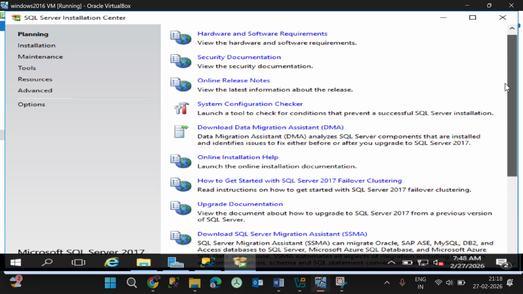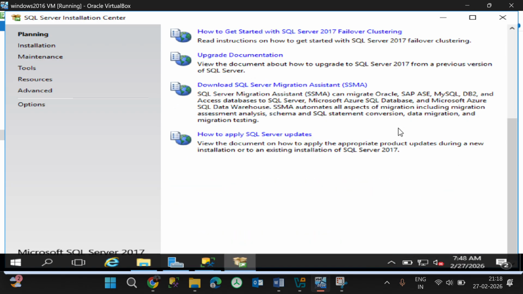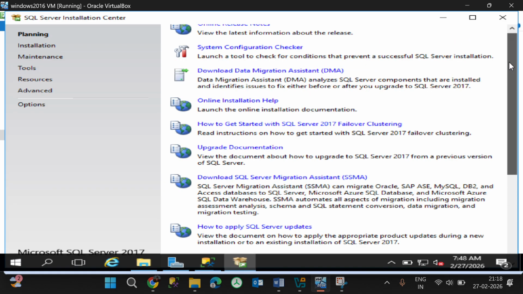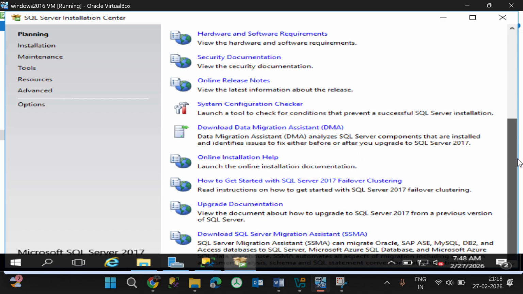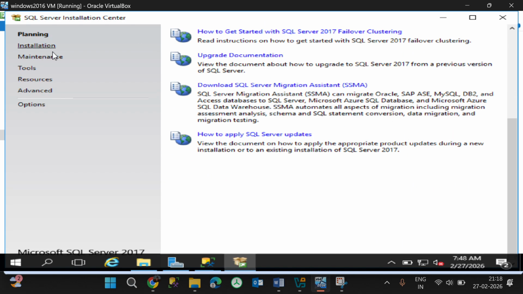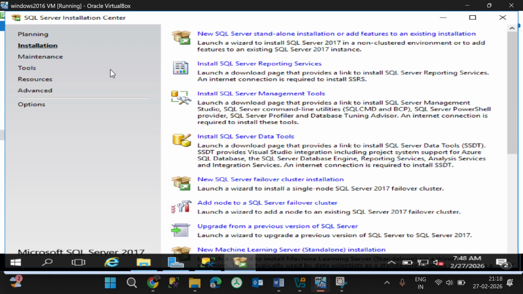So we'll see here this reporting services is also out. If you want reporting services, we have to install it separately. I'll show that also. If I go to installation here, we can install SQL Server Reporting Services. There is a link here.